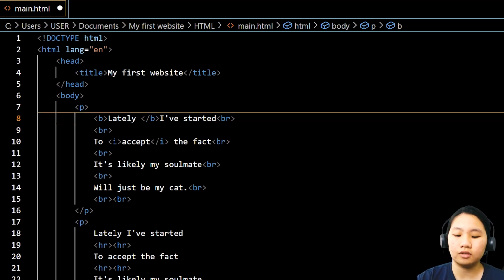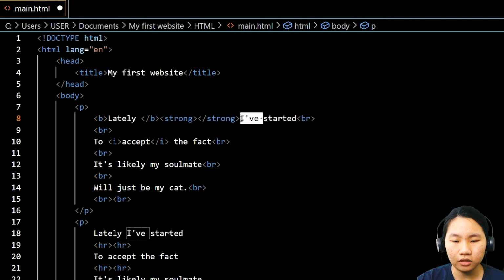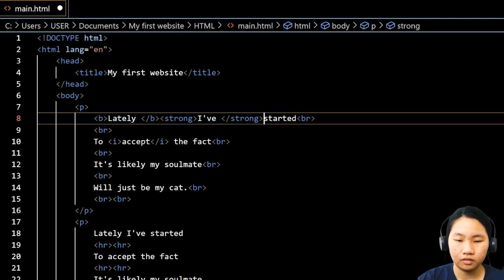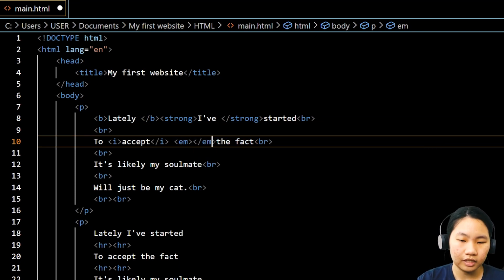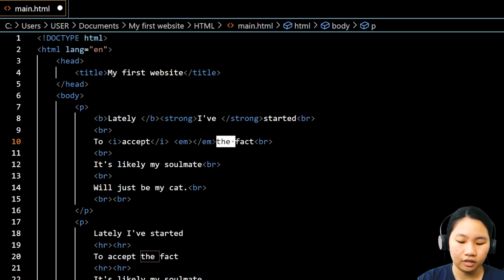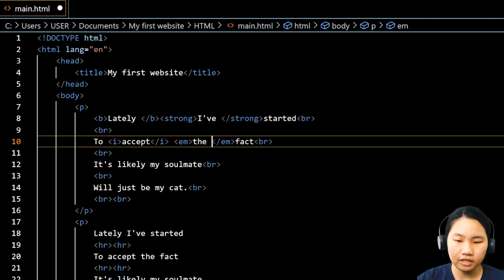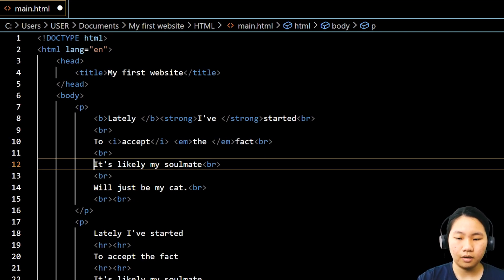Let's have this one be strong, so we can see the difference between bold and strong. And then emphasize. I want to see the difference between italic and emphasize. Then marked. Let's make this whole sentence marked.